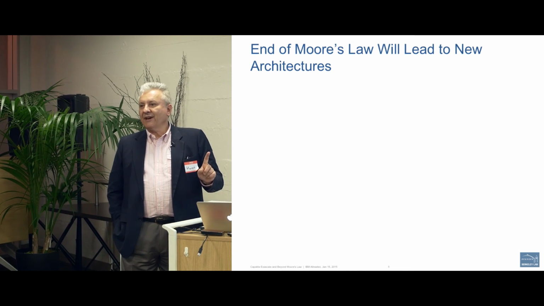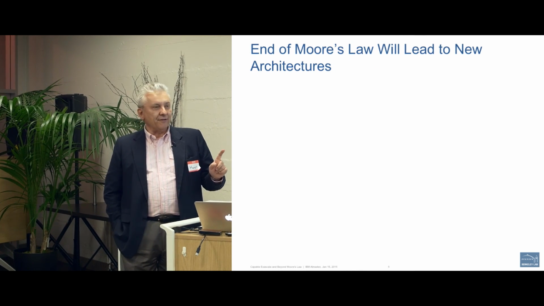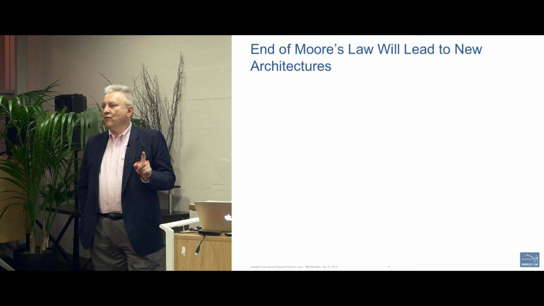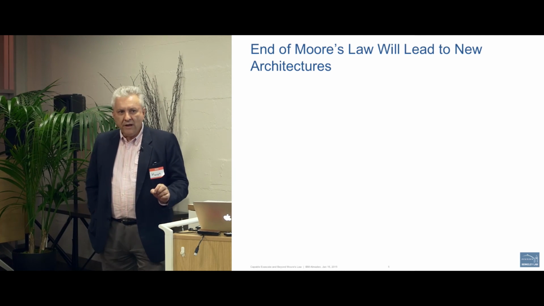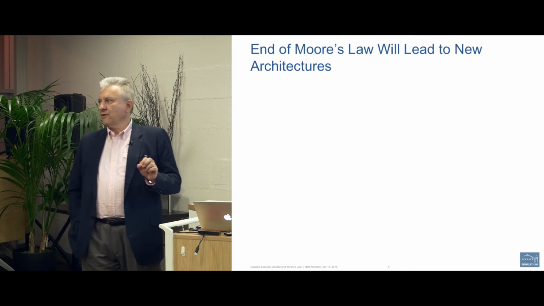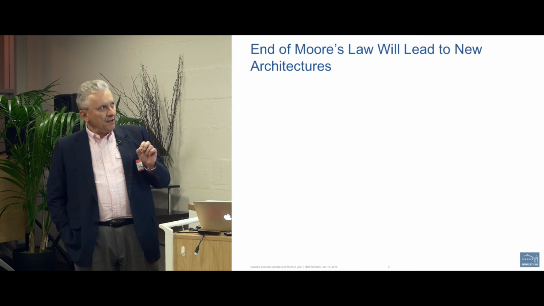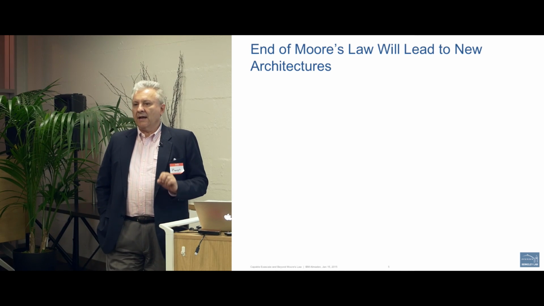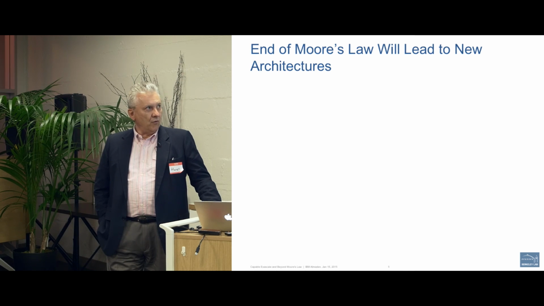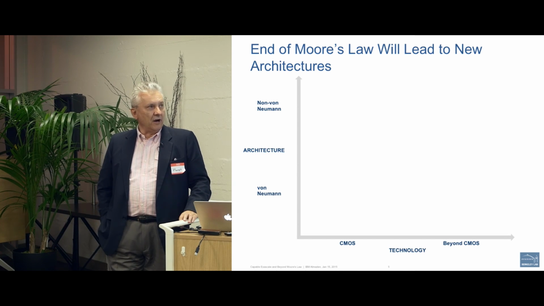So if you believe what I said now, then here's a corollary: if we hit the end of Moore's law, then the only way to continue performance growth in computing and come to new things is to reinvestigate, go back and find out what we can do and how we do new architectures.